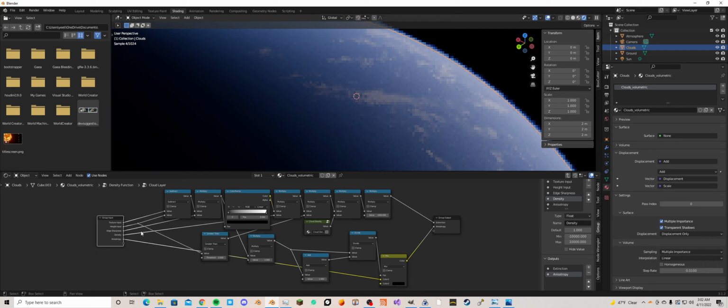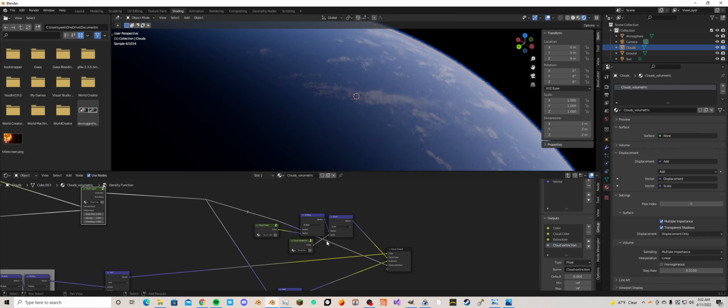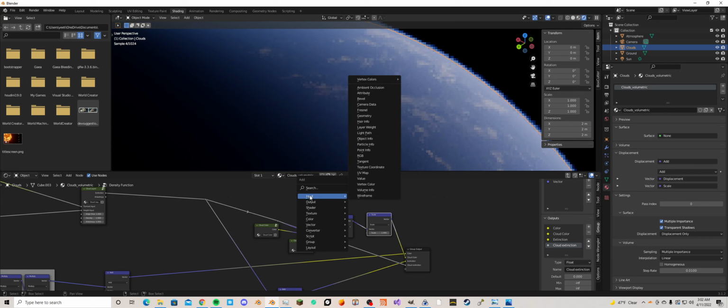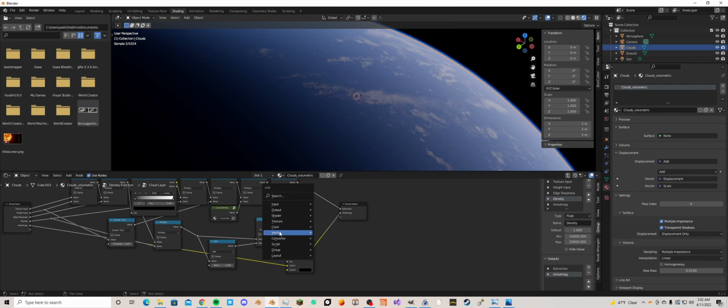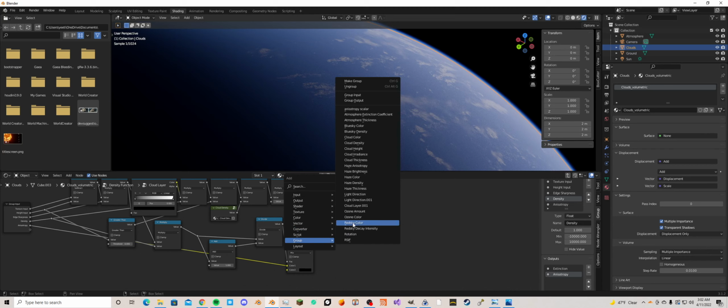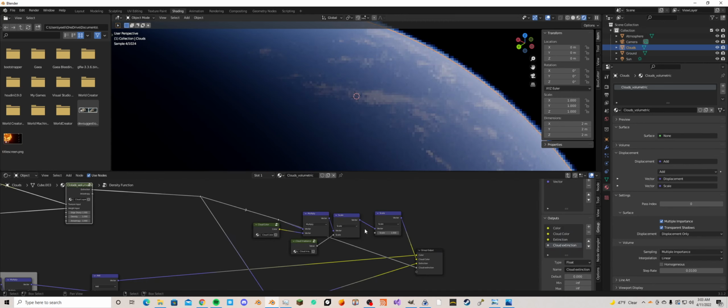So let's multiply by the density here, because we need to factor that in. And then we use that for the cloud color. We're going to scale that by an anisotropy. Actually, we can do the anisotropy in here. Oh, sorry. Where is anisotropy? Literally the first one. So we could scale that by the anisotropy vector.